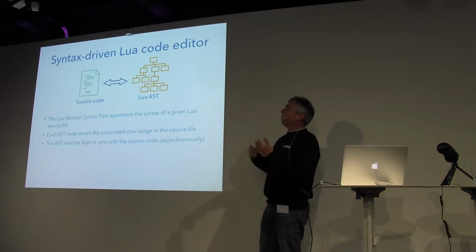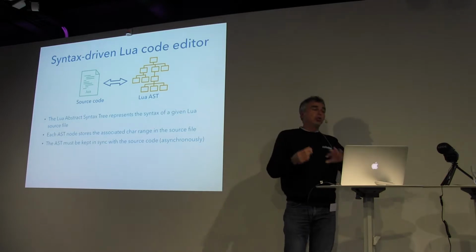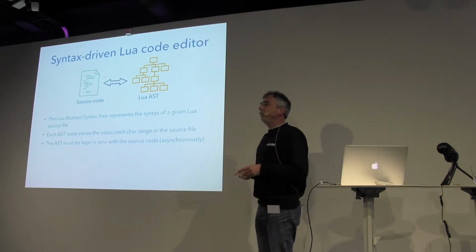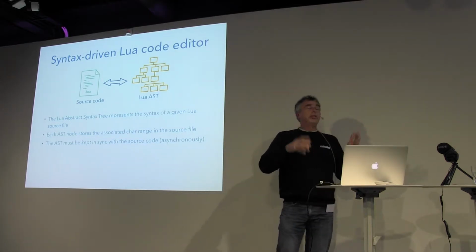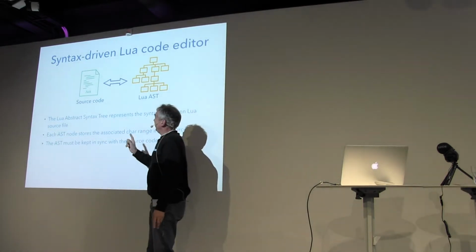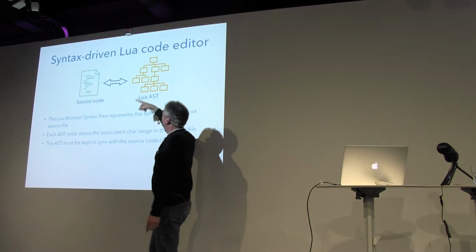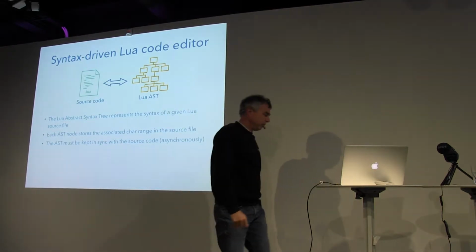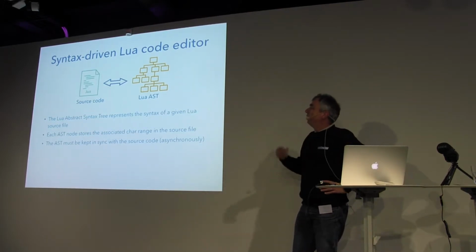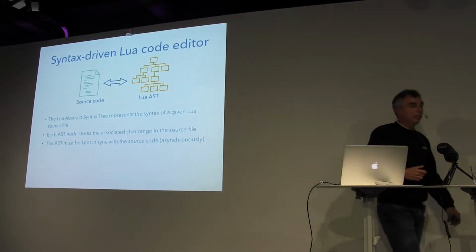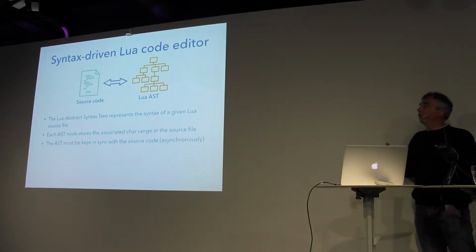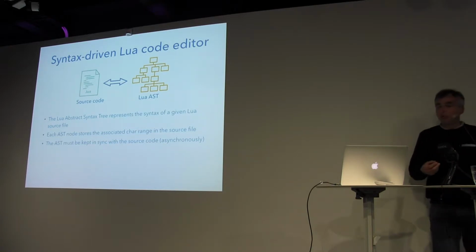And what do we need to make an AST work in conjunction with a code editor? We need just a simple thing: that each node in the AST stores the associated character range or byte range that corresponds to this node in the source code. This way, for a given location in the source code, you can find where it is in the AST, and for any internal structure of the AST, you can make the correspondence with the source code. Obviously, the AST must be kept in sync with the source code. But this is not an issue because generally typing is rather slow. And even if you type very fast, generating the syntax tree in the background is enough to hide all the time for you.